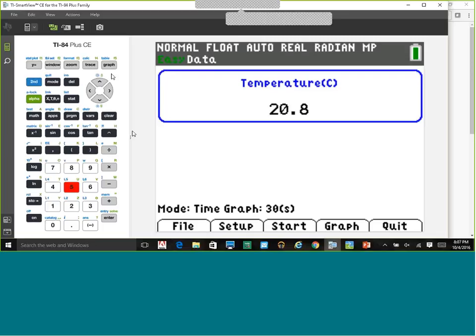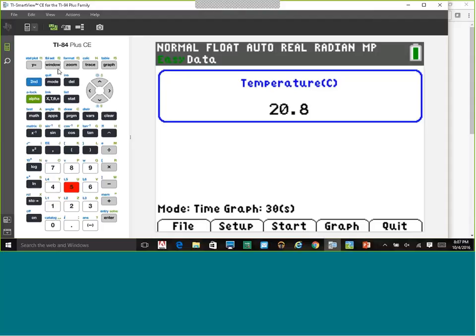Good lab technique tells us that we always start a new document, and the reason for that is that if your calculators or computers were used previously with other sensors, you want to make sure you're back to the default that was done by the company. And in order to hit these tabs down here, you can't touch your screen to do that in TI-SmartView.